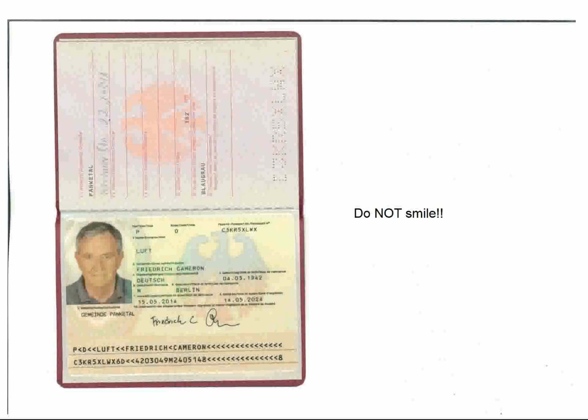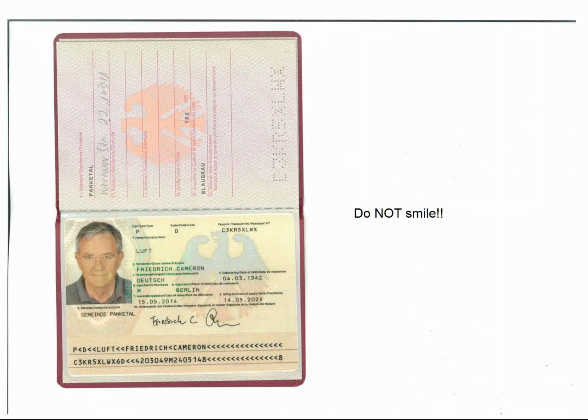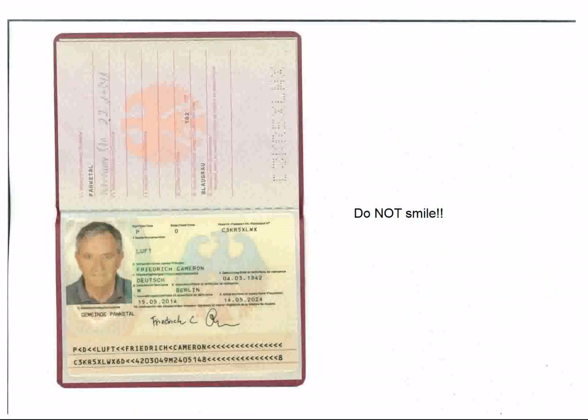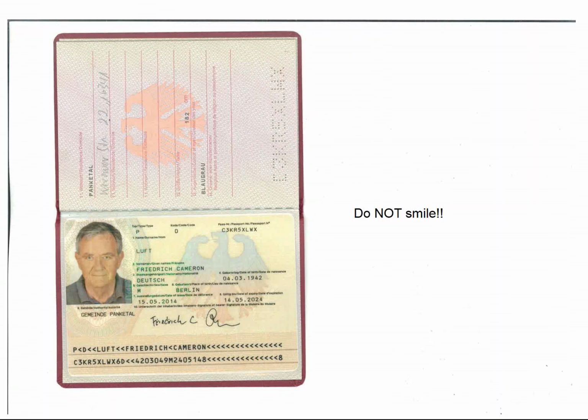Then I looked at my German passport that I've had for several years now, and the passport picture, I wasn't allowed to smile, and the photographer turned several photographs down because I smiled. What's the point here? I was told that the passport office has to be able to make an identity here, and that's the purpose of these pictures. Well, I think that this strategy from the 19th century is not as good as fingerprints that are also from the 19th century, but perhaps we should apply something to identify people that's from the 21st century.